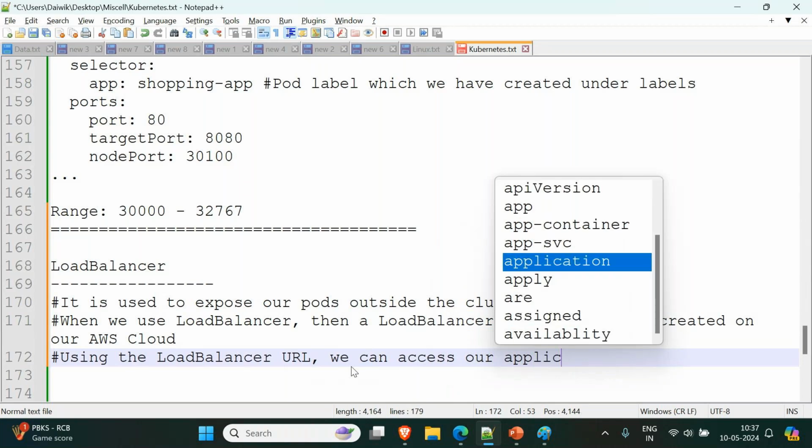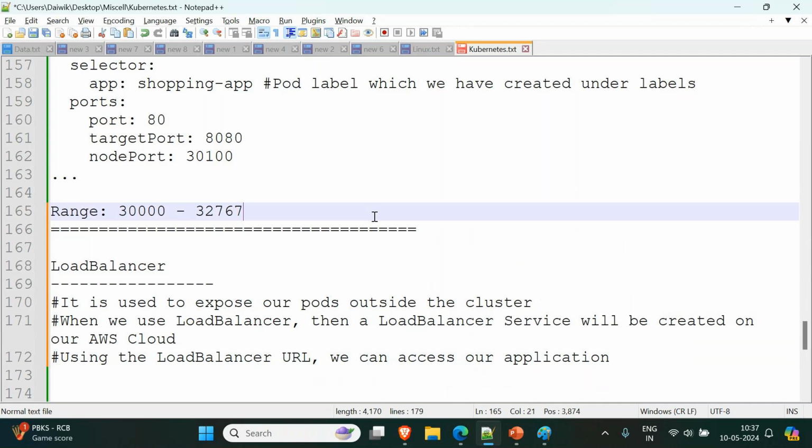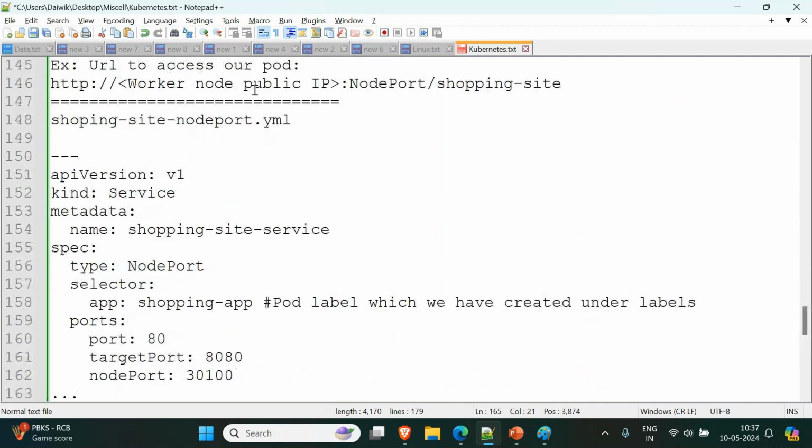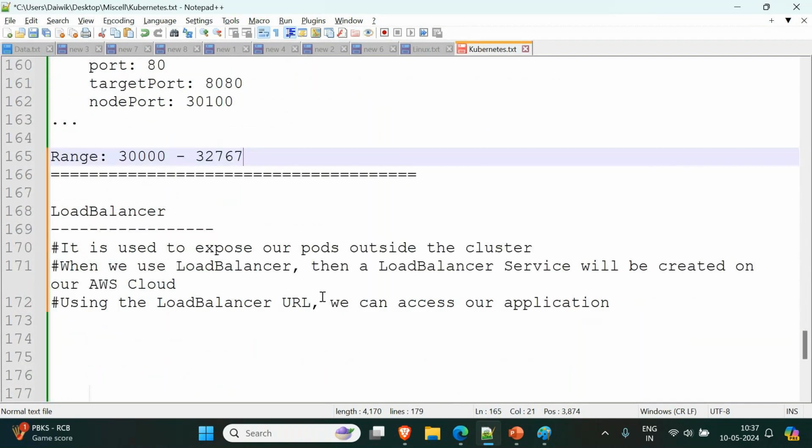With NodePort we used the node IP and node port number, but here that is not required. Your load balancer will take care of everything. You just have to create the load balancer, and it will take care of the rest.